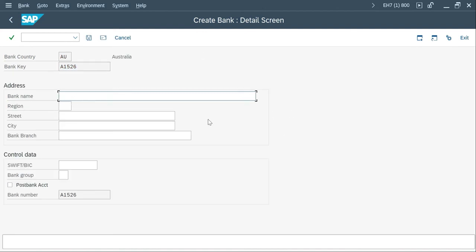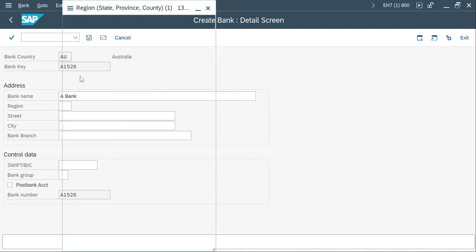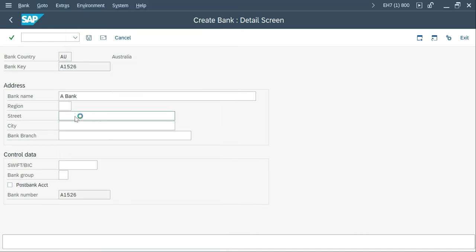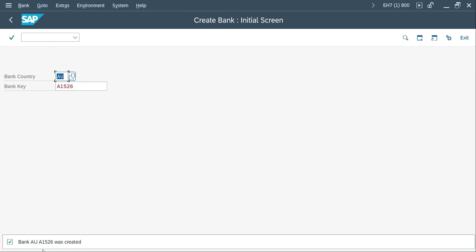It takes you to the next screen, the bank and the region. I need to get some region here. Based on the country, it selects the region. These are kind of master data. Street, 90th Street. City is okay, it's main branch, and I'm going to click save.